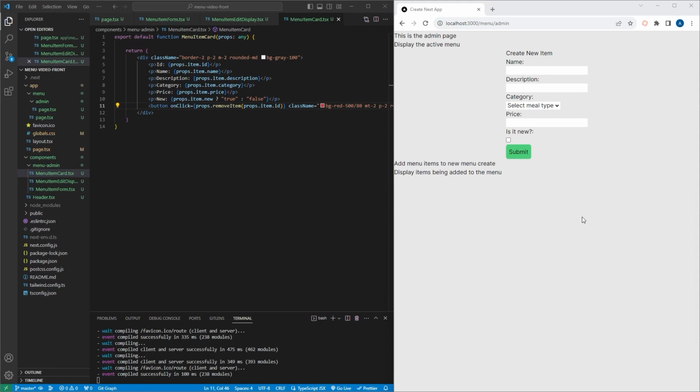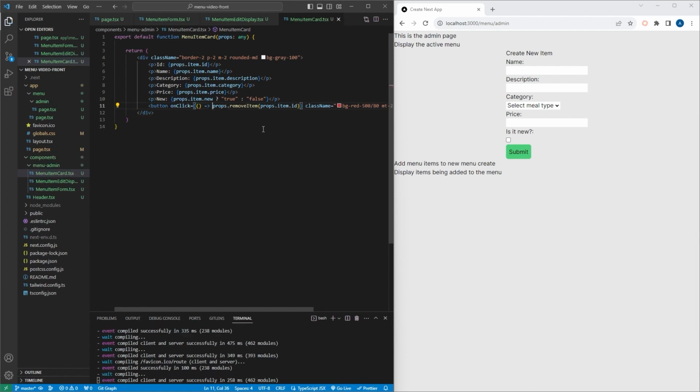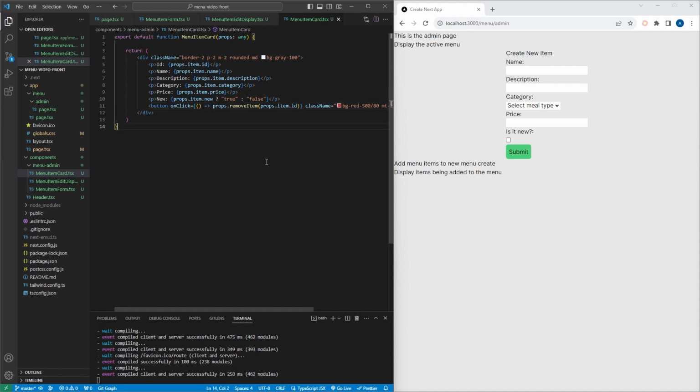So I realized where I messed up. Since the on-click is set up this way, it's just automatically running. The proper way to set it up was to do it this way. Now it wasn't going to trigger every time. So I'm going to go ahead and recreate all these items and verify that this is going to work now. But now that I've changed my on-click this way, next time I load the page, whenever I do have all my items back, they shouldn't be deleted unless I tell them to delete. So let's go ahead and make sure that happens.